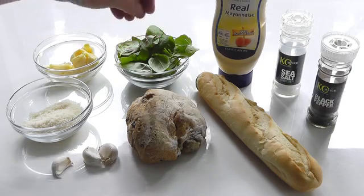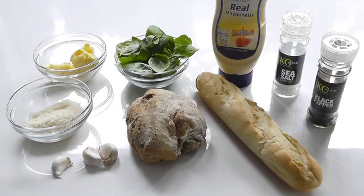Basil. Now I've just picked the leaves off my basil plant. Nice fresh basil, chop it up nice and fine, add it in, it's nice and fresh and delicious with your garlic bread. It's a good alternative to your parsley. Now I've also got some Parmesan cheese, 4 tablespoons of that. Now if you don't want Parmesan, maybe you're a vegetarian, use what you like. You can use a bit of cheddar, or if you don't want the cheese, just leave that bit out, but I think it's always nice.